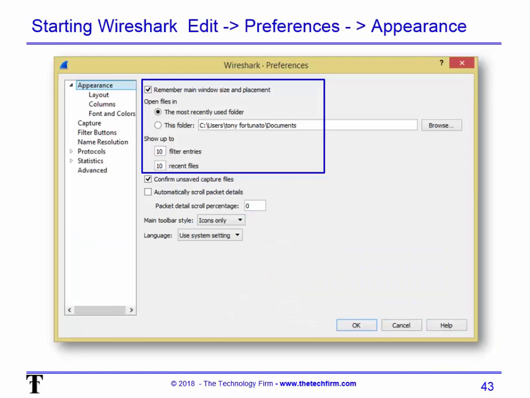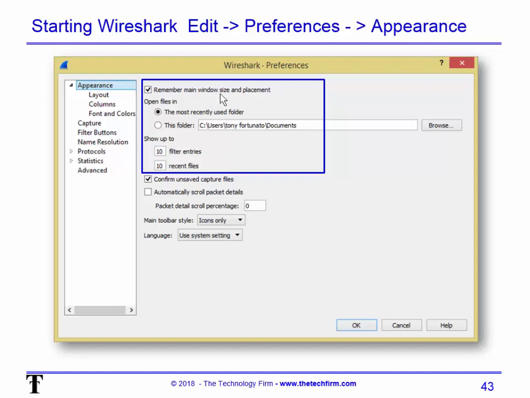So these next few slides will go relatively quickly. These are in the Edit Preferences, or Control-Shift-P. That's how to get there. And we're going to look at the appearance options. We're not going to go through every single one because that's just silly. I'm just going to cover some of the more important ones that you might want to pay attention to.